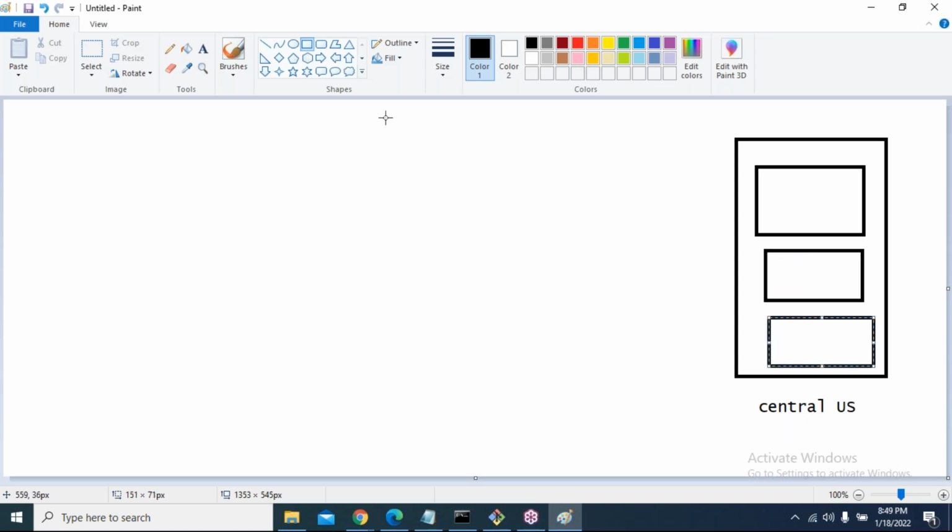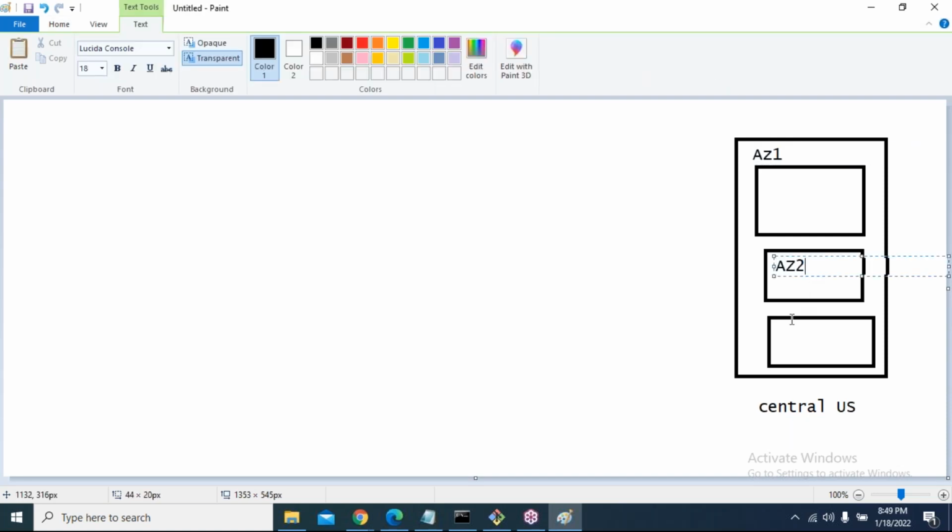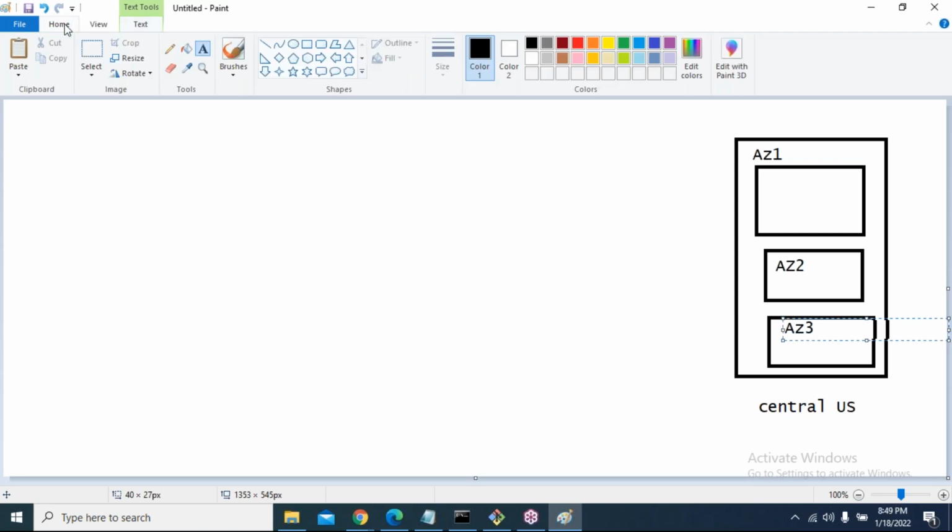Let us say these are AZ1, AZ2, and AZ3, and we have deployed our application in the availability zones. Let us say the application is an e-commerce application. While deploying itself, the application is replicated into 3 availability zones. That is your choice. You can specify into how many availability zones you want to deploy that application. Each and every availability zone is synchronized and connected via a high-speed network.